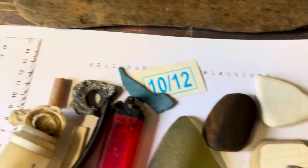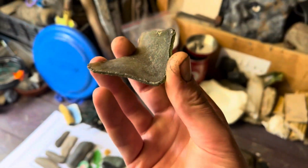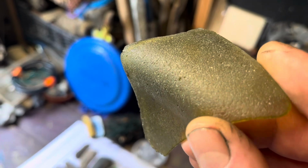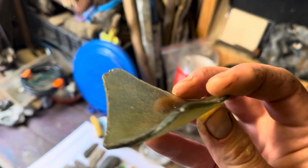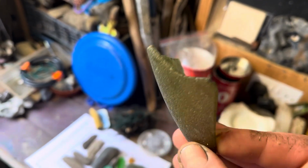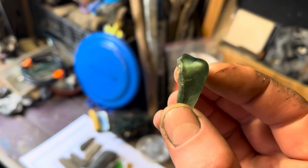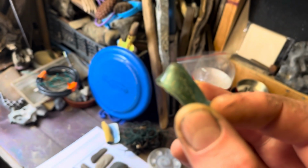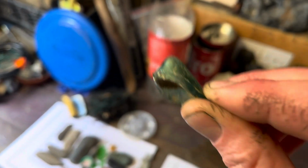Got another bit of rubbish there, a few other little bits. This is Kerry's little hoard. She found another bit of this the other week. This is the base of one of them old onion or mallet bottles. You can see how old it is. Look at the glass, like hand blown, super thin. Absolutely fantastic find. Be nice to find the neck of it. But yeah, nice. So she found two bits of it now. It's a bit of a punt of an old bottle, so that would have been that way up, poking up inside the bottle from the base. Another cool little find. Don't know what we'll do with it, but cool little find.